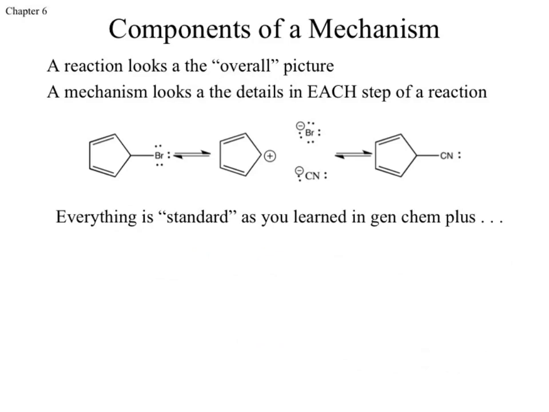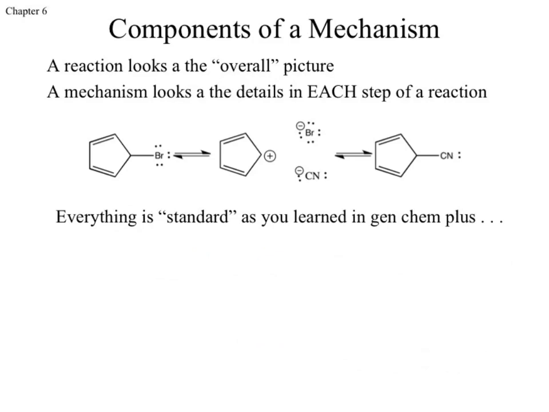Components of a mechanism. So the mechanism is a little bit nicer, probably a little bit closer to what you might expect from general chemistry. Your mechanisms will always be balanced, and you will specify things in very particular orders and fashions to represent exactly what is happening within the reaction. Okay? Your reaction scheme, or what we just looked at, looks at our overall image. Okay, so it doesn't care about individual steps, it just says overall, beginning, end, this is what we got.